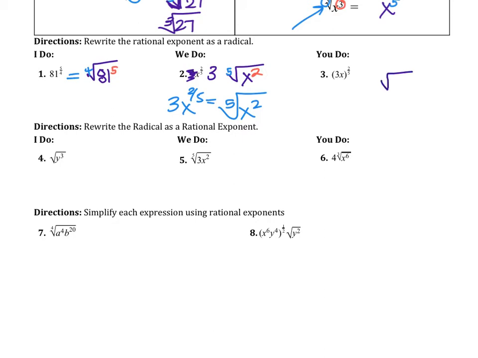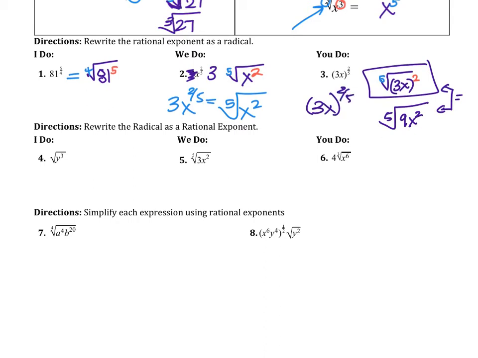Number 3 does in fact have parentheses around 3 and x, which means 3 and x are both going to go inside the radical. And then I'm going to ask myself the same questions. What's my top dog? My top dog is 2. Goes inside the doghouse. What's my index? My base is 5. Now you could simplify this, but this is a totally acceptable answer. You could also simplify: 3x squared is 3x times 3x. We can distribute the power just like we did in 7.1. That would give me 9x squared. These are both equally true, and they are both the same. They are both the radical version of 3x quantity to the power of 2/5.